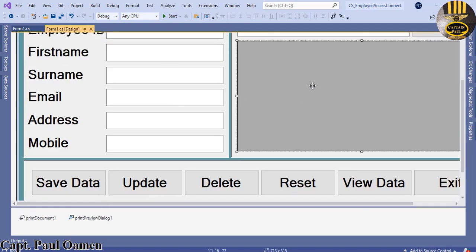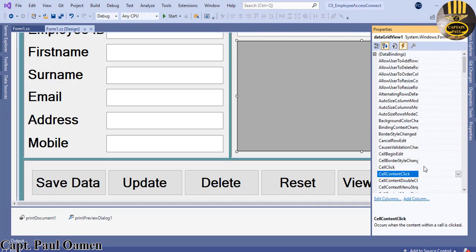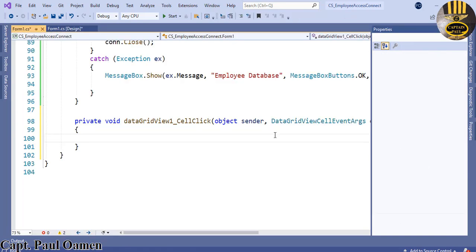Let's select this data grid view and I will go straight to the properties. Let's change the event to cell click so that I can see the data in there. So I'm going to double click on that. There we go.